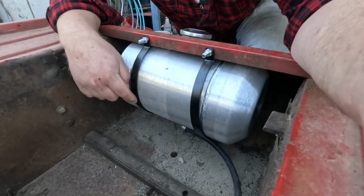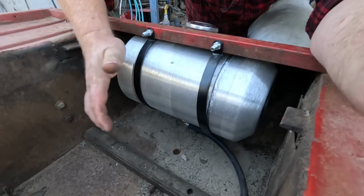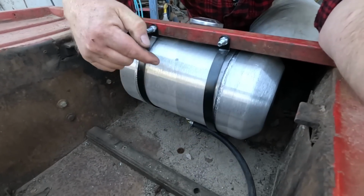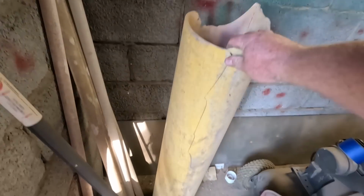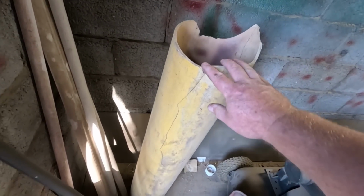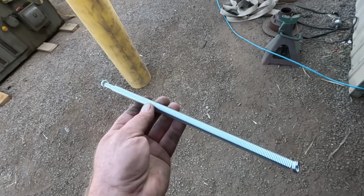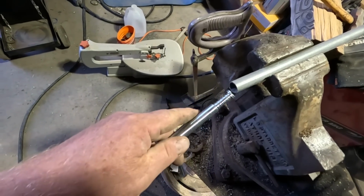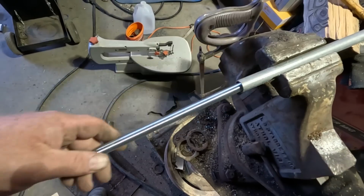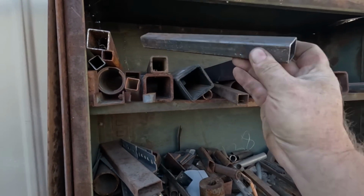When I tighten down the bottom bolts, I got a bit of a gap in the top, but this tank, that is totally sturdy. This could come in handy again. It's a little bit broken, but not entirely. I got some extension springs for a screen door. 1/2-inch conduit. Fits them pretty nicely. Something like that should do.